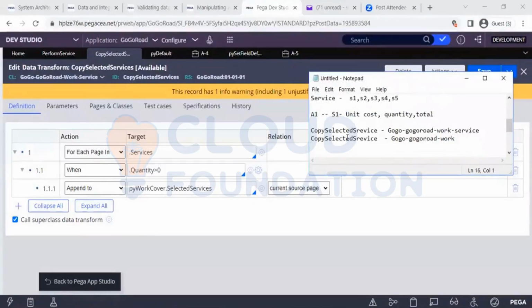Again, another data transform is there with the same name, and you give this particular class name.